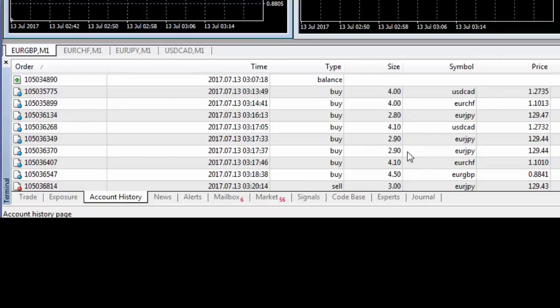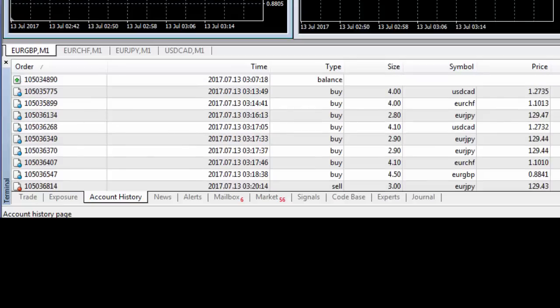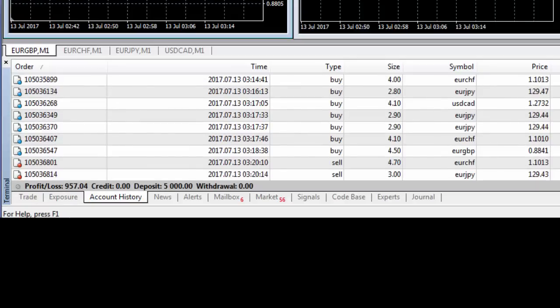Euro yen starting to go up nicely in lot sizing. And so far we've, and there we did have a loss. Look at that. So these losses do occur, and we need to be aware that it's not a perfect system, but the losses are pretty small. In general, the gains are 3 pips. The losses in general are around about 2. But with the accuracy level that we have here, we can afford losses of about 6 pips if we want to.